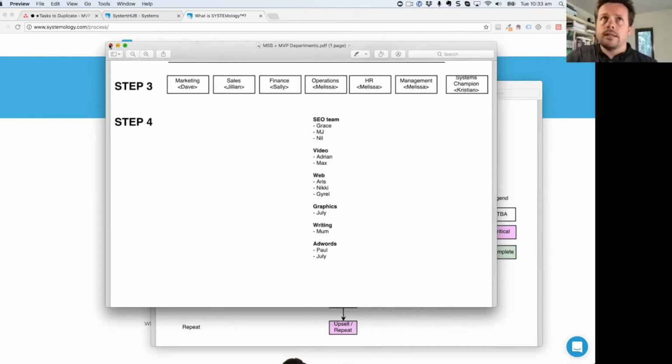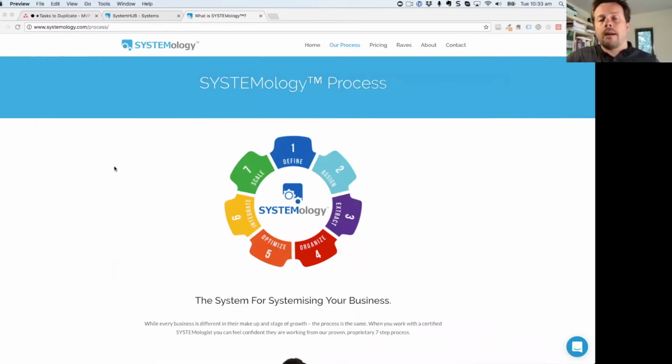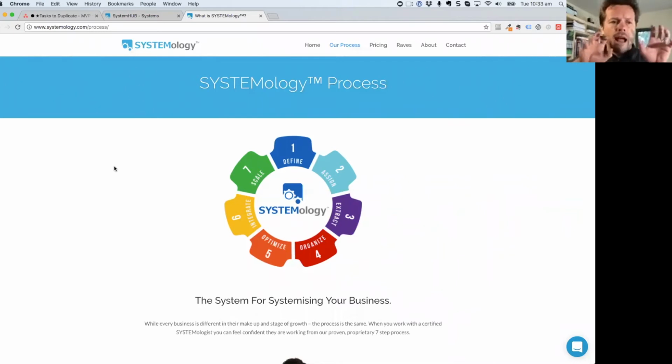No. So this is another area where a lot of people get mixed up and causes some issues. When it comes to the extraction process, there are actually 2 roles here. There is the doing of the task and the recording, and then there is the actual documentation as well. And they're 2 separate tasks. So if you give this to a staff member who's already quite busy, or even the business owner, and they're required to record themselves doing it and write out the detailed documentation, it just seems like this huge task in their head and they never get around to it. It's much easier to edit than it is to work from a blank page.